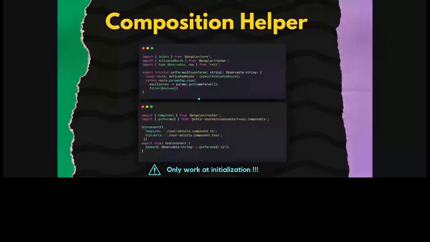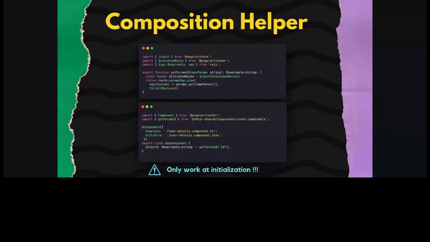And if I want to use it, it's quite easy. At initialization, because at initialization we are in an injection context, right, you can use your getParam function and retrieve your ID.